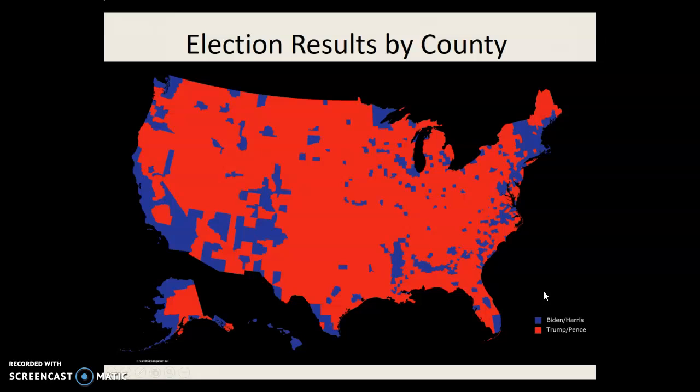Look at the results by county. Here you would think Donald Trump would have won in a landslide. But again, the counties that have a lot of people, the urban counties, tend to go Democratic in every election. And that was certainly the case in 2020. So even though Donald Trump won far more counties than Joe Biden, the counties Biden won have far more people than the counties that Trump won. Therefore, Joe Biden was able to win the election.